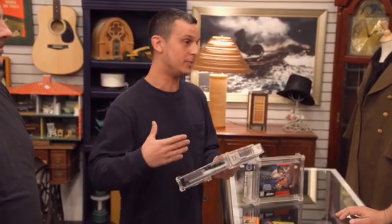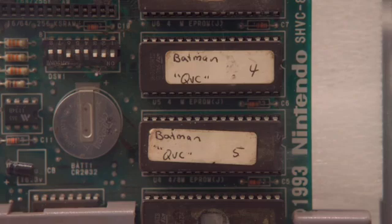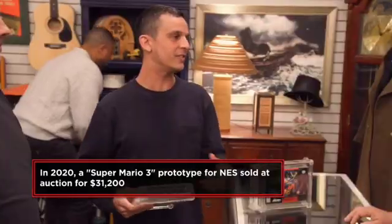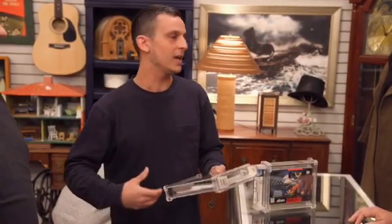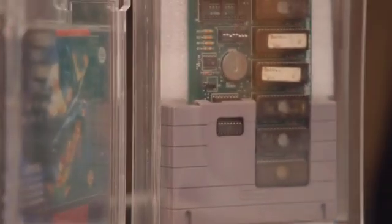Prototypes were usually kept internally or destroyed by Nintendo. But you've seen them before. Yeah, I mean, prototypes, they're technically one of one, right? They're unique. Is there still an existing prototype for every game out there? Probably not, but I'd say a majority of them do have it. But if you're talking about really popular games and early prototypes, like Zelda, Mario, that stuff's not out there. That stuff's really tough to find. Sometimes prototypes were sent out, especially once discs were cheaper, they would make a lot of them and send them out to game reviewers or people that they wanted to try it out. But typically by that point, they were more like final versions of the game. So it's pretty rare to find an earlier prototype.